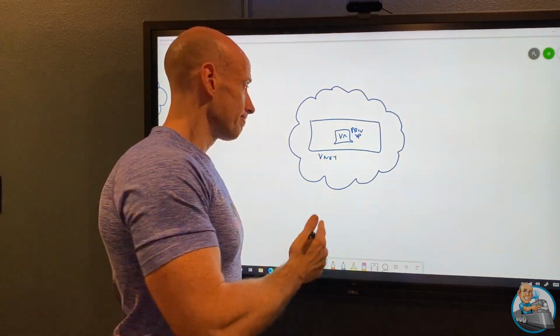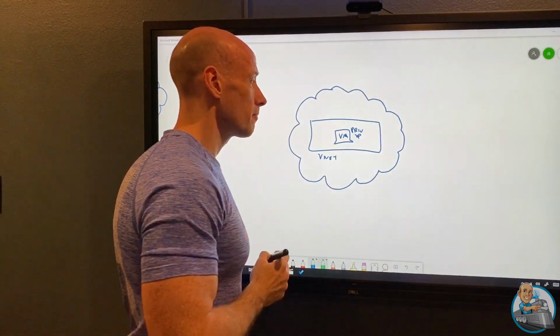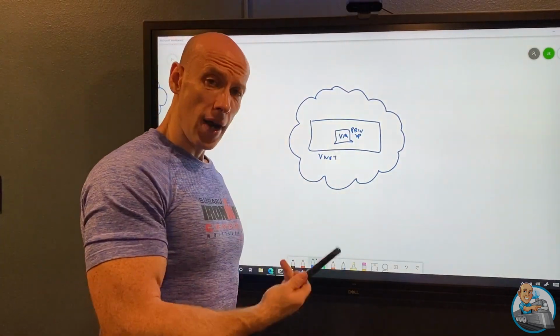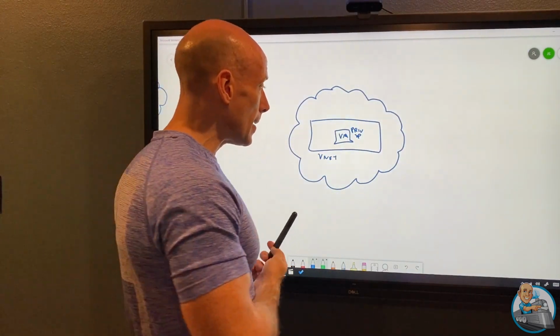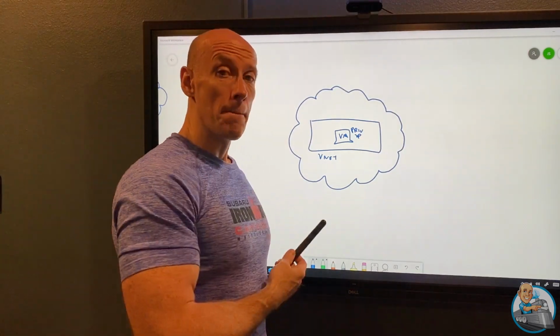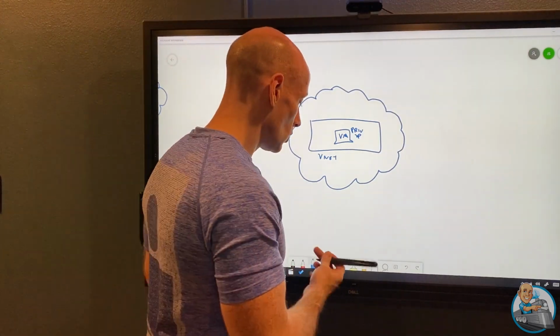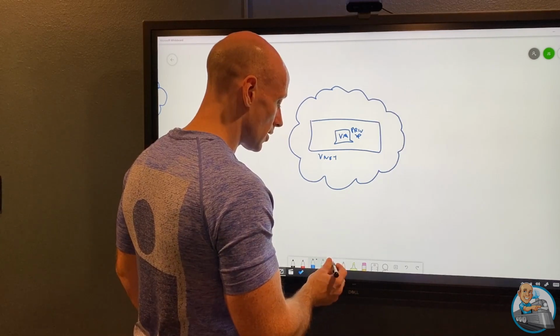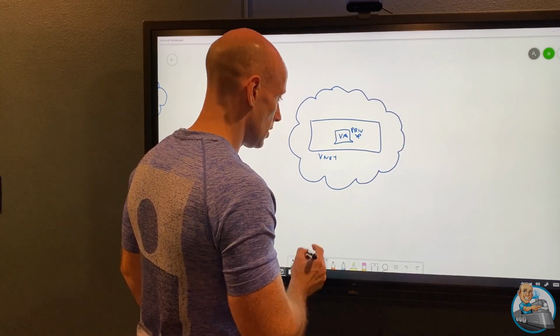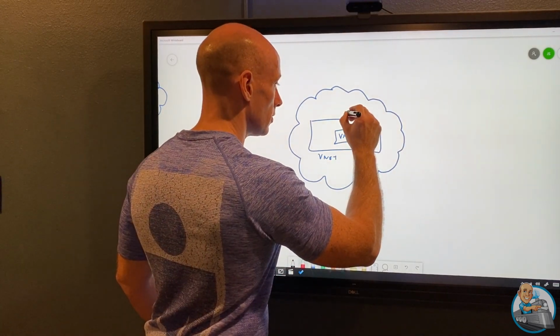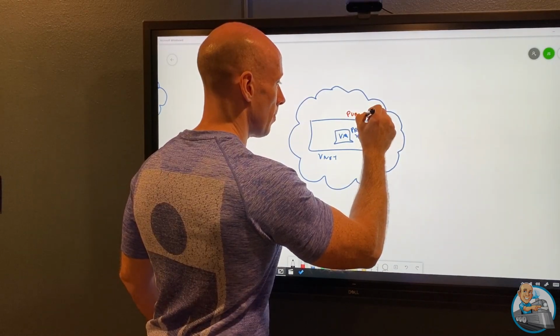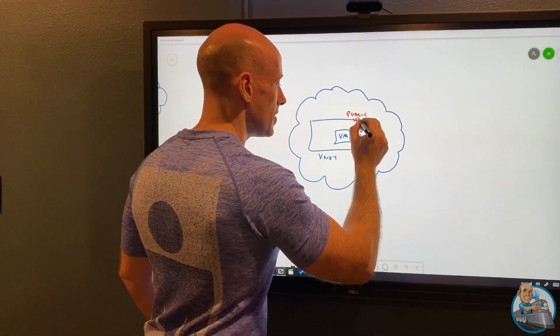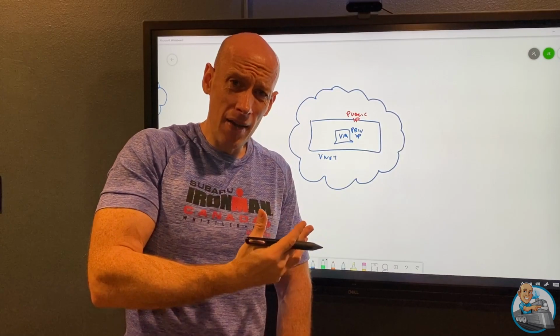One option, I'm not saying this is a good option, is in addition to the private IP, I can actually give it a public IP as well. So I can add to the configuration, I'm just going to also give it a public IP. Now the VM doesn't really see that public IP.